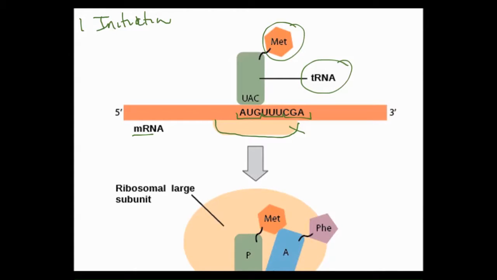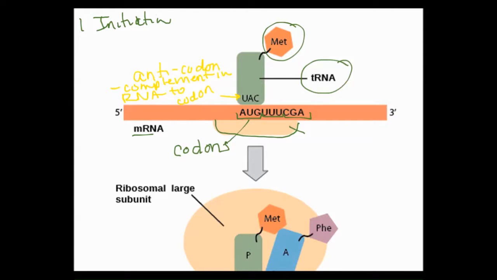Remember that on our messenger RNA, these things here are codons. And the question is, well, how does the correct transfer RNA know that it's the next one in? Or how is it allowed to dock here at the ribosome and actually drop off its amino acid? Remember that on transfer RNA we have an anticodon. And the anticodon is going to be the complement in RNA to our codon in messenger RNA.